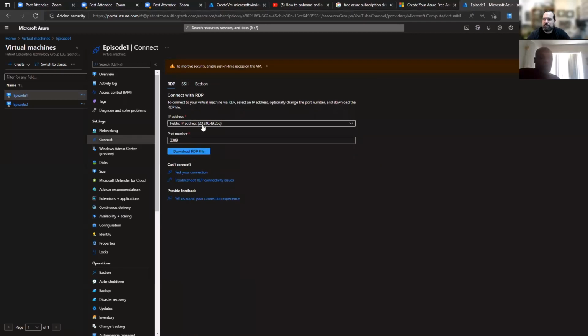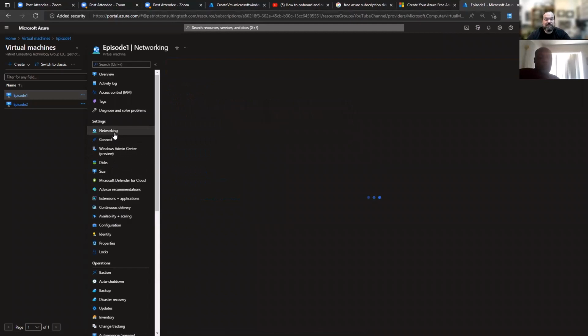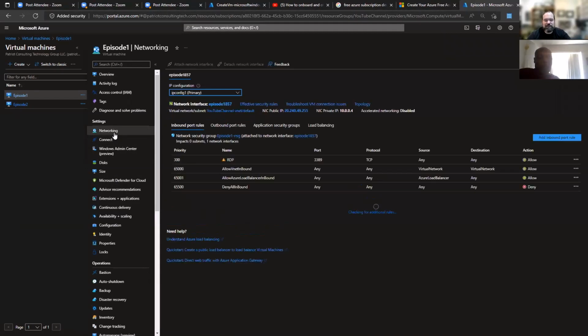And then notice the IP address changed from the one that I had emailed you previously, right? So every time you stop a virtual machine and you create a virtual machine, the IP is going to change unless you come in, Larry, and go into the networking and tell it you want to make it a static IP. Now that's pretty important, because can you imagine if everybody's configuration was pointing at a server and all of a sudden the IP changed, then no one's going to be able to VPN in, right?